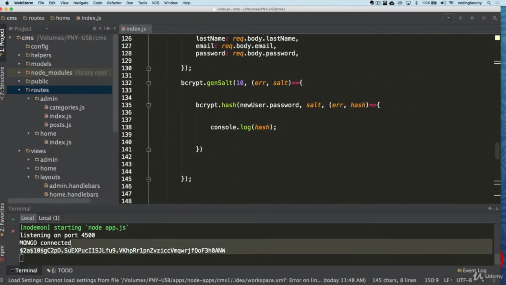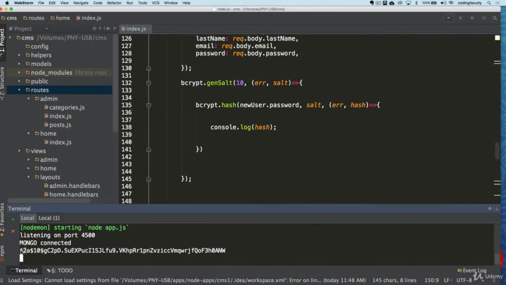And you can see the hash password here. You see the algorithm right here. This is the $, this is BCrypt doing that. So $2 and the 10 is the amount of rounds this is going to go around. So this is doing 10, I believe. And then we have, I believe, this dot right here is the salt.